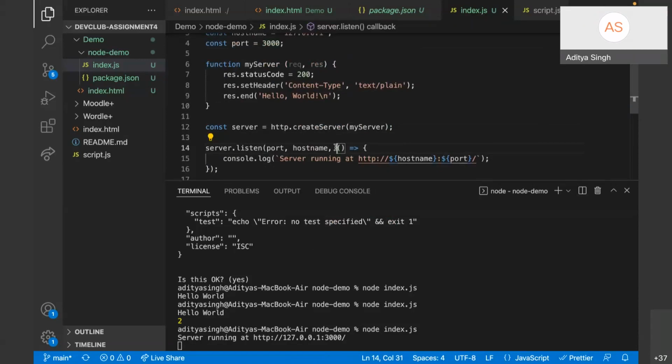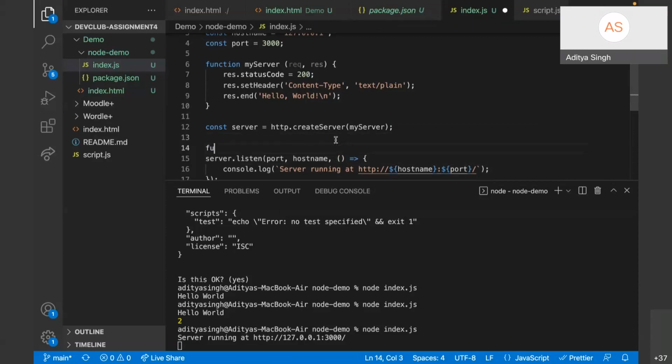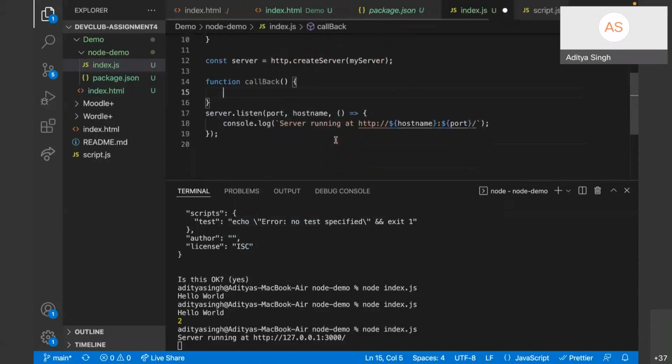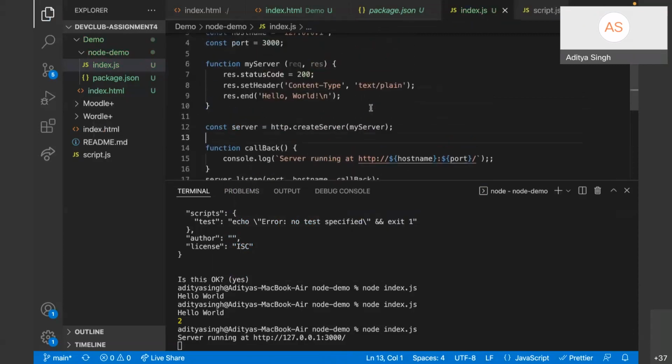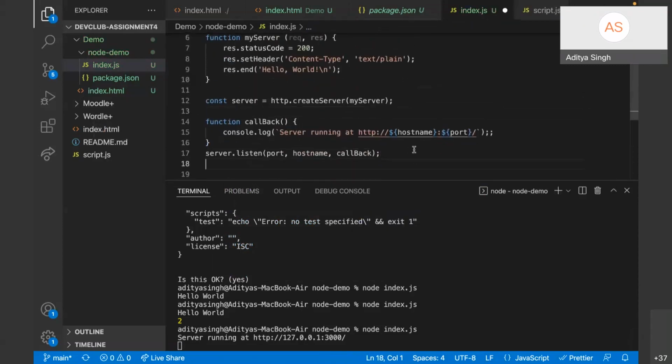This is like a callback function. Let me even make that a separate function. Callback. I can extract it out here. Now this becomes simpler to understand. This is the same thing, but I hope this is easier to understand now.